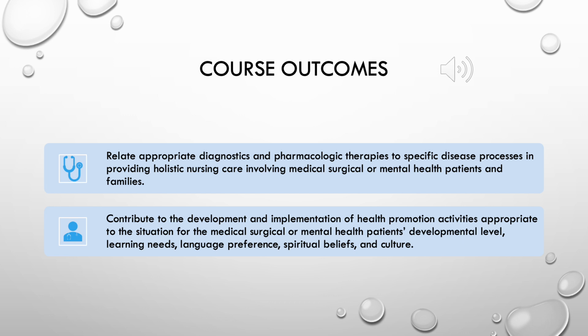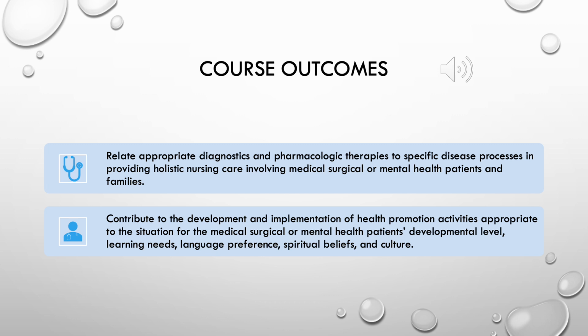Hey, MedSurg students. This presentation of nursing care for cancer patients covers two course outcomes. The first one is to relate appropriate diagnostics and pharmacological therapies to specific disease processes. So we will be talking a lot about diagnostics because early screening is paramount in cancer care because you want to catch it early. And we'll also talk about pharmacological therapies. I don't go deep into that because I know you are taking pharmacology this semester. So we just touch on it, okay?